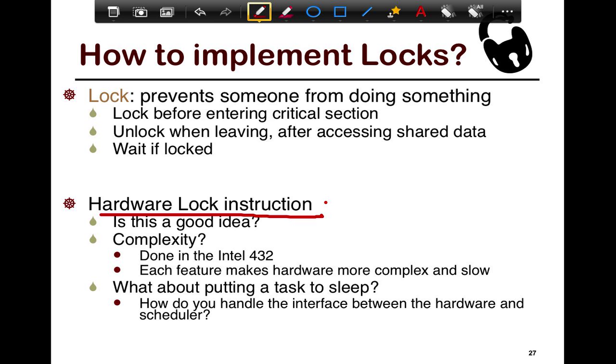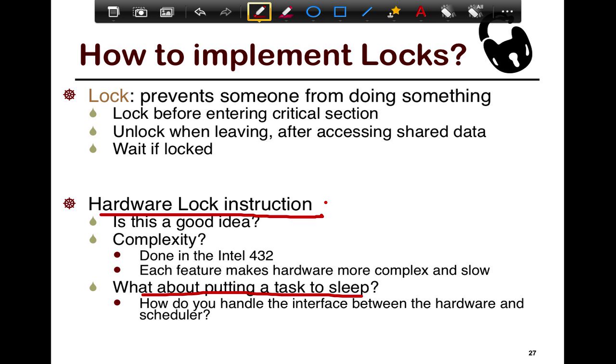There are different styles of lock instructions based on how you want to indicate whether the lock is obtained or not. Are we going to use Boolean values, which is 1 or 0? Are we going to use other values, and so on and so forth? The complexity of this, in general, was handled in 432. All processors include it these days. It's not a question of complexity anymore. In the past, it used to be, not anymore. Most systems do include it, and it's considered a bare bones requirement in order to help people do parallel programming. Another way of implementing a lock is putting a task to sleep.